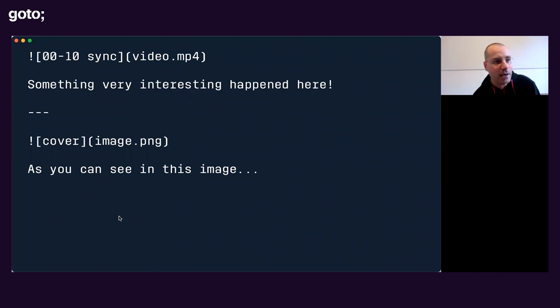So I can say, look, get the first 10 seconds out of this screencast, generate the audio based on this text, and then synchronize the video to that, speed up the video, slow it down to match the duration of this, then do a transition to a next scene where, take this image, resize it to cover the whole video, and then tell this stuff. So this allows us to create very easy promotional videos.